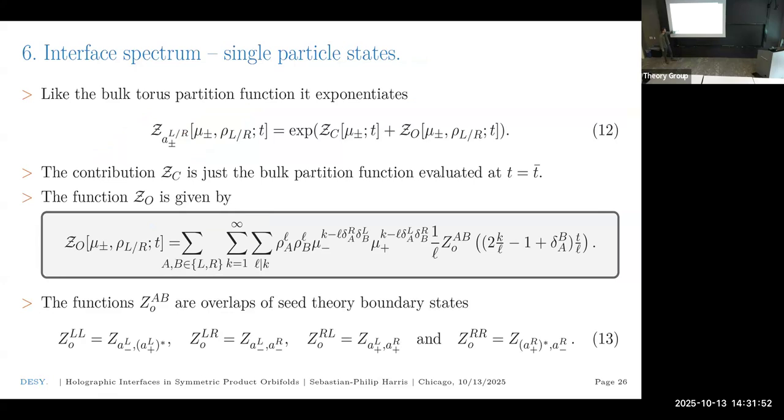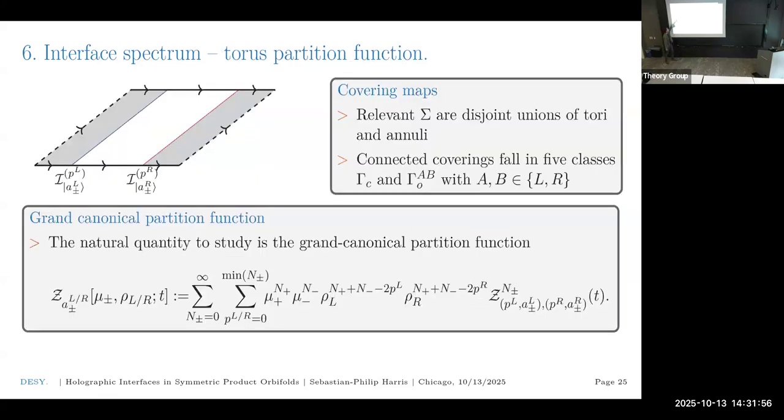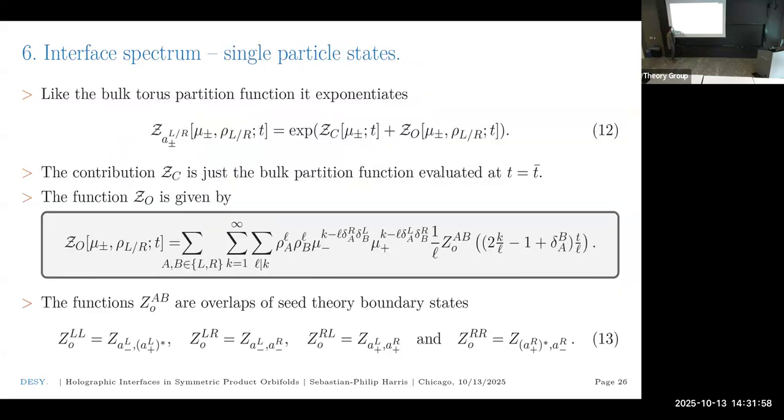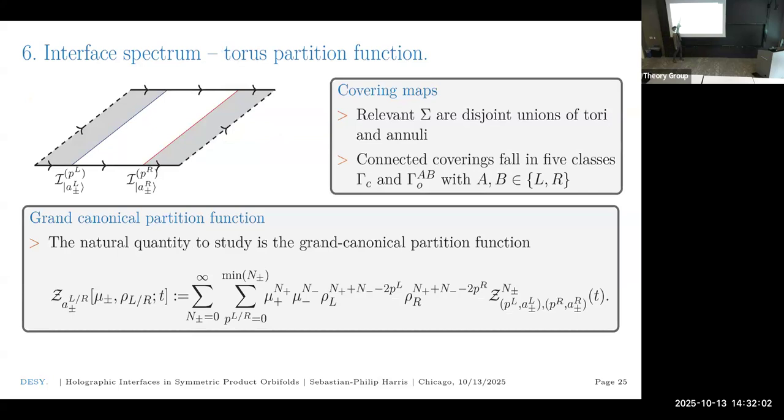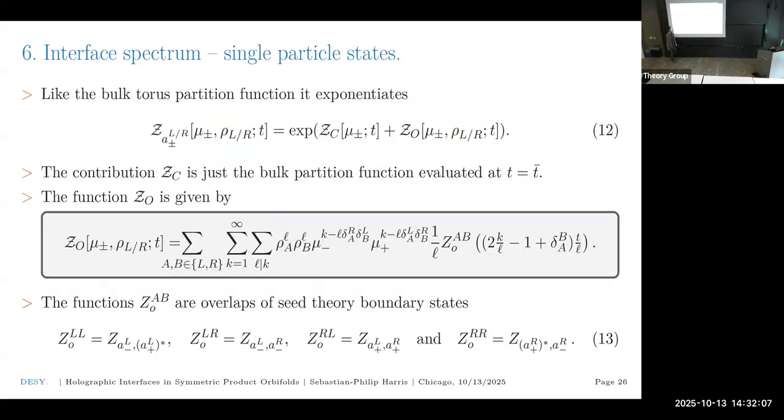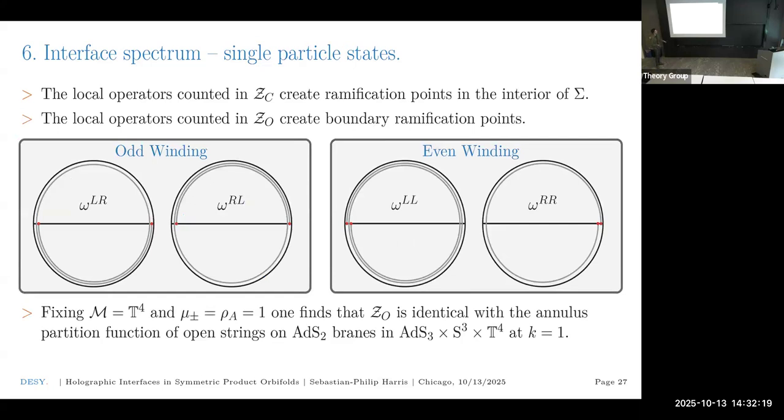So for instance, for this left-left sector, you find A left minus and A left plus from this guy. For the right-right sector, you find the analogous A right plus and A right minus for this side. And then there are the 2 mixed cases. So this function now contains the entire spectrum and all the spectral data. And again, you can expand it and look what you find.